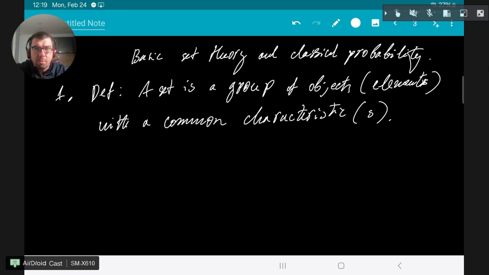some grouping of objects. For example, in everyday life, I can look around and I can see all kinds of sets, right? All kinds of objects with common characteristics. For example, I have the set of the objects on my desk right now. I have a coffee cup, I have my phone, I have my mouse, my papers, my computer, and so on and so forth.